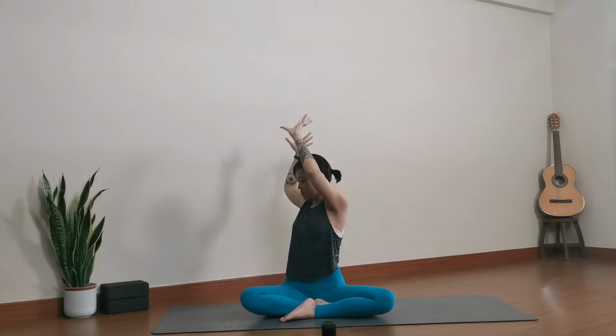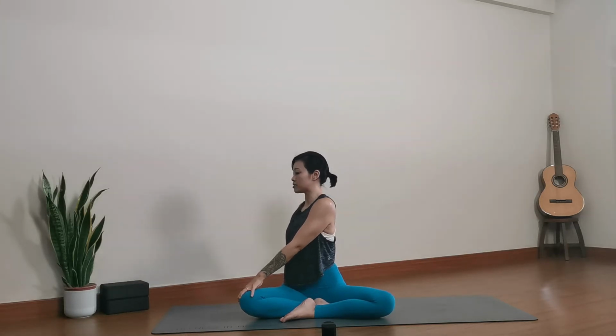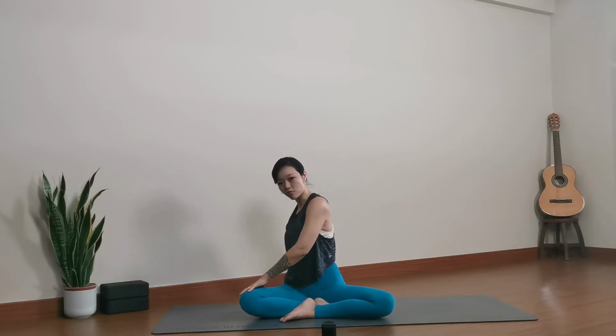Exhale. So I'm going to do the same side as you. Your left hand to your right knee. Right hand props behind you. 2 breaths. Inhale. Sit tall. Lengthen your spine. Exhale to twist. 1 more breath. Inhale. Exhale to twist.